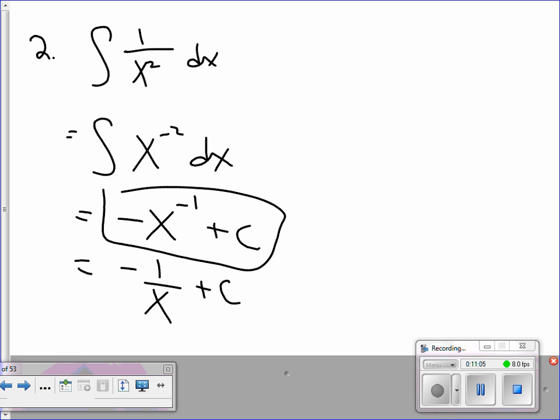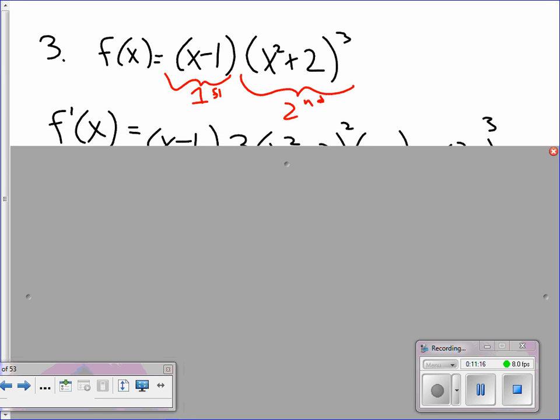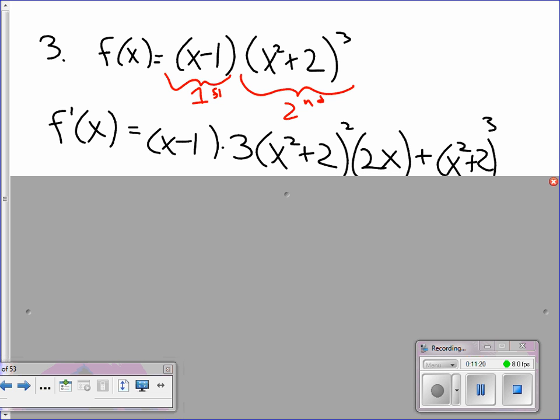All right, then we're going to get to 3, and that's where it all starts to unravel. Okay. Well, 3, the first thing you should have done is the product rule, and you should have got to this point: first times derivative of the second using the chain rule, plus the second times derivative of the first, which is just 1. Now, very often with the product rule, they'll pull out the GCF, and if you look, the terms are separated by the plus right here. The first term and the second term both have in common a factor of x squared plus 2 squared. That's what you want to pull out.